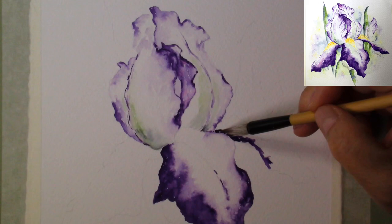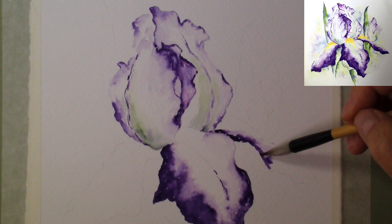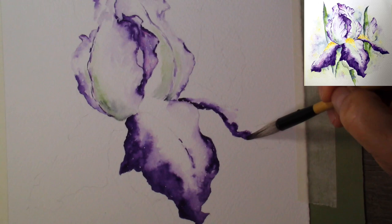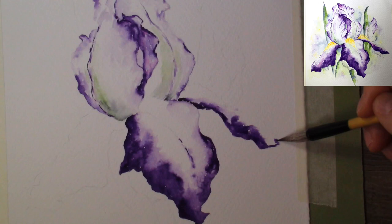Now remember, okay, the water should not be very, very wet, okay? So just kind of damp. Okay, so I'm gonna pull this in. And this style is very close to the previous one, because, you know, as you become more proficient with this, you can actually do that a little bit faster, okay?